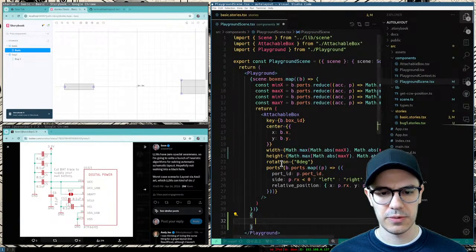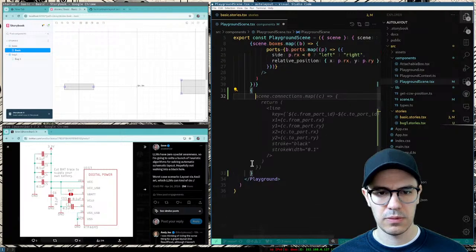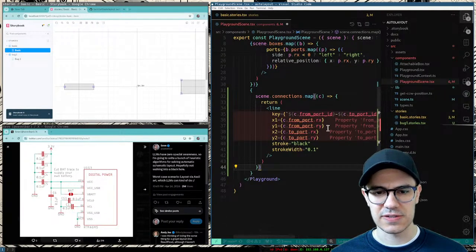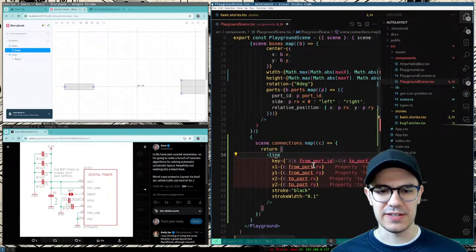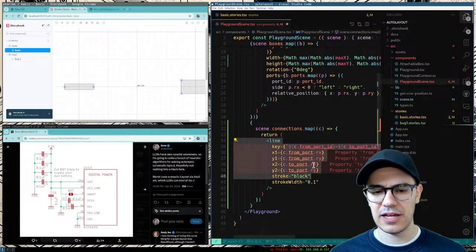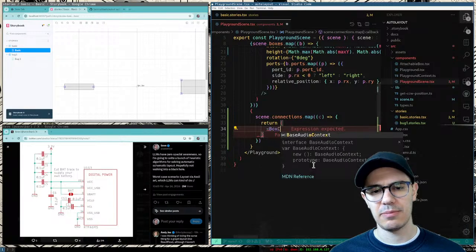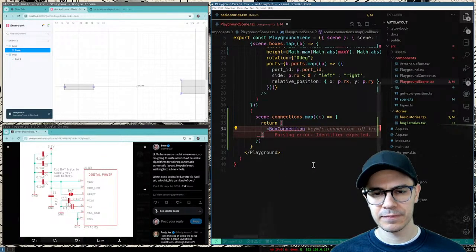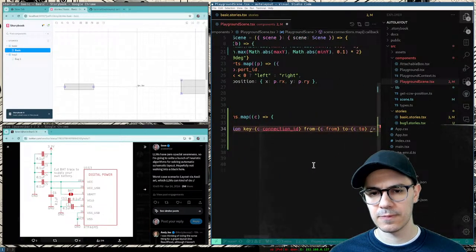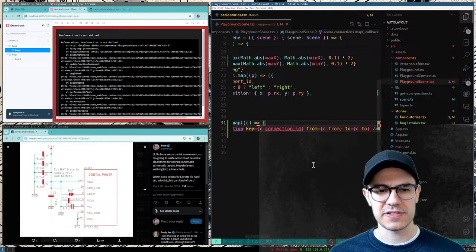So we'll do scene dot connections. So it gave me a line there, but we have to do some transforms and stuff. So I'm going to say box connection from this to this.